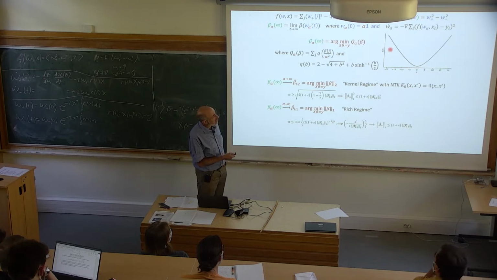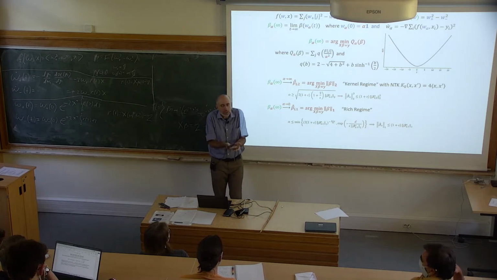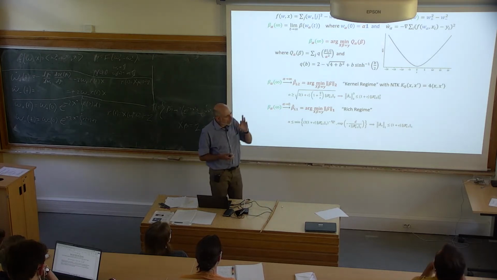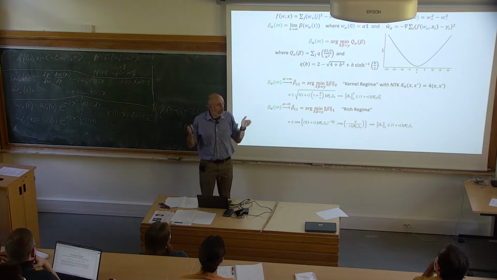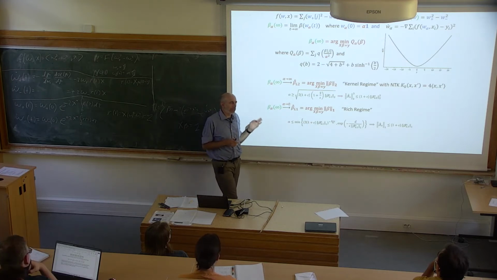I don't know how to say. It looks like this, right? I mean, it's some kind of... So it's not exactly Huber, but it's quadratic close to 0. It's very different from Huber in the following way: Huber would be linear at some finite place, and this is only going to be linear very far. It's actually never going to be linear.